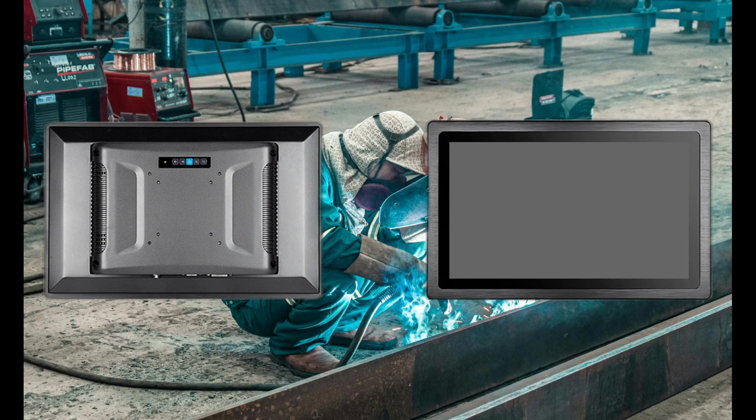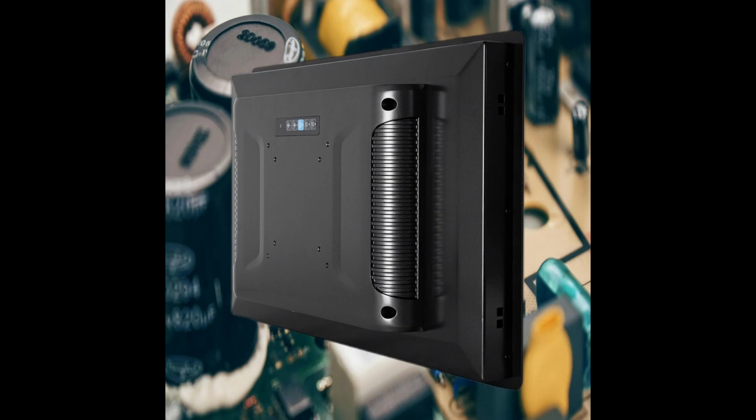Exactly. It's not even just a screen at that point. It's like a control center. It is. And speaking of hands-on, we can't forget the touch screen itself. Of course not. The manual, let me see.